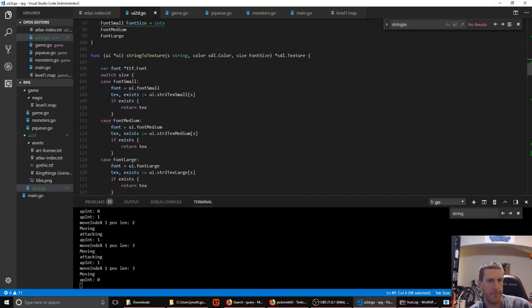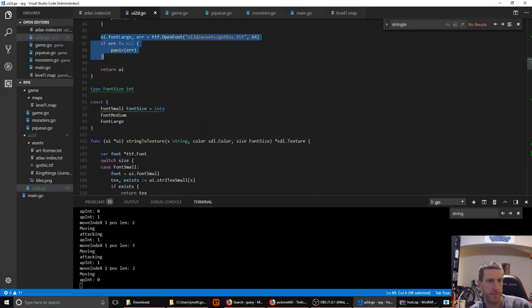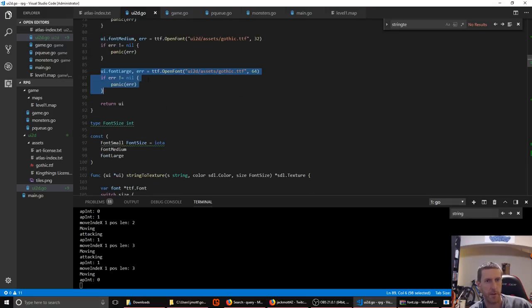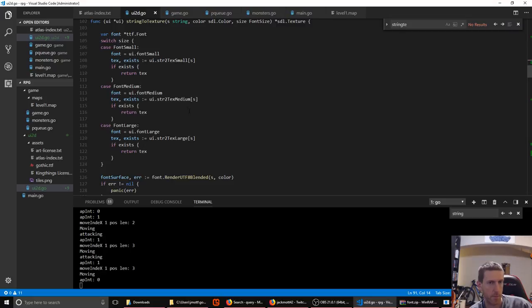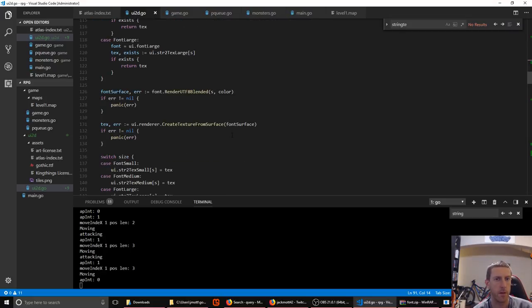This is how specifying a font size is the same way that other game libraries work too. Like MonoGame, you have to create multiple fonts for each size you want and work with it, or make a big one and scale it. It's not just SDL. Fonts are just kind of hard.